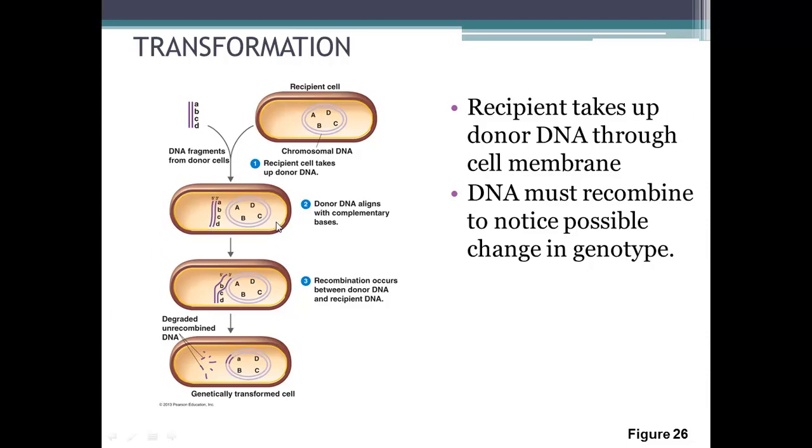So here's the lowercase and the uppercase. Remember, we have to nick it, have a crossing over event occur, and look at that. We now see that some of the lowercase a is now a part of the recipient DNA. Recombination, again, is necessary for the expression. So this would explain why the mouse died. The pieces of the encapsulated DNA were taken up, and now this cell expresses a capsule.